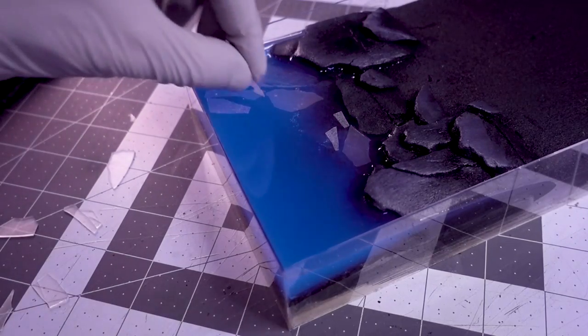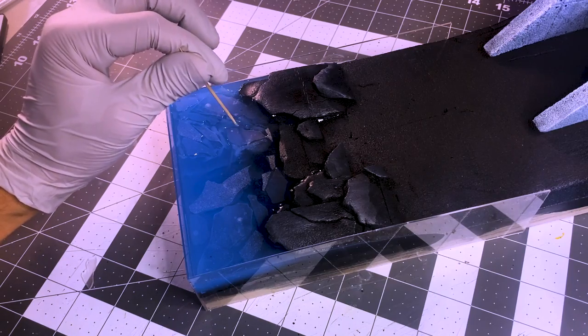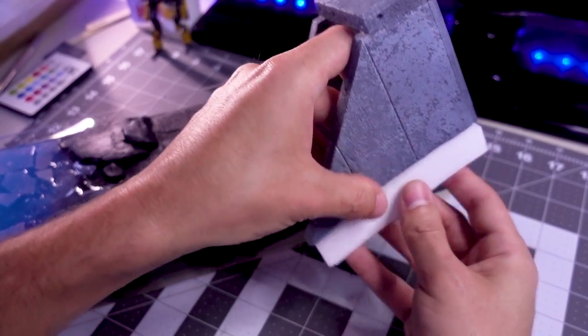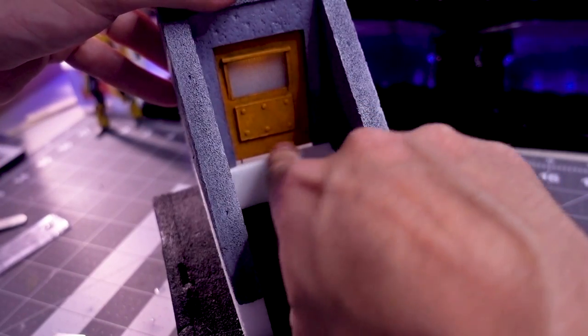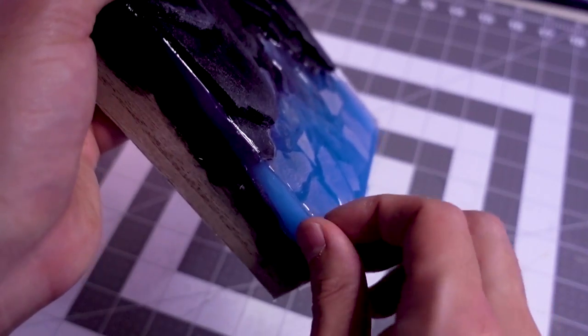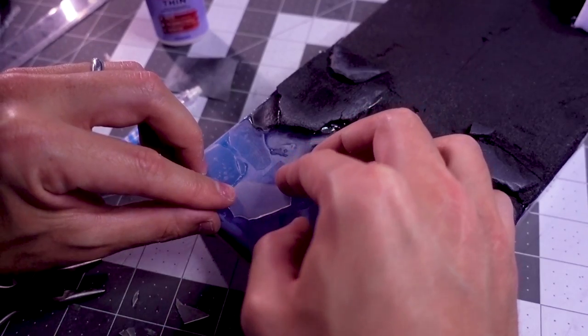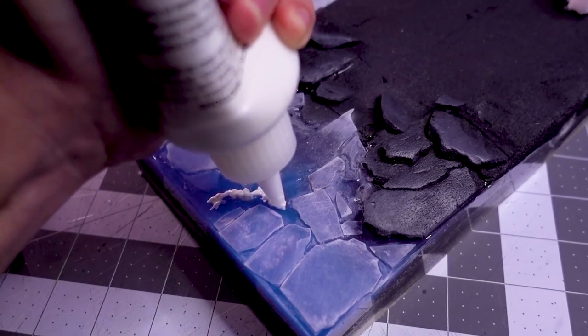Also, to make the water appear cold and slushy, I added some white coloring to my remaining resin, drizzled it in, and swirled it with a toothpick. This technique I specifically stole from Eric's Hobby Workshop, where he does it in this insane Viking diorama that frankly makes my work here look like a preschool finger painting. And don't mind these weird little white stilts I had to set my bunker atop — it ended up looking far too big for the scale of the droid, and this was my best idea to resolve that. Once the resin had cured about a day later, I sanded everything down, getting rid of the frayed edges, but also adding a bit more opacity to the ice sheets. I then painstakingly added a second layer of ice for thickness, then more sanding, as the superglue unpredictably made the plastic more transparent. Then, finally, some Woodland Scenics water effects to give some movement to the water.